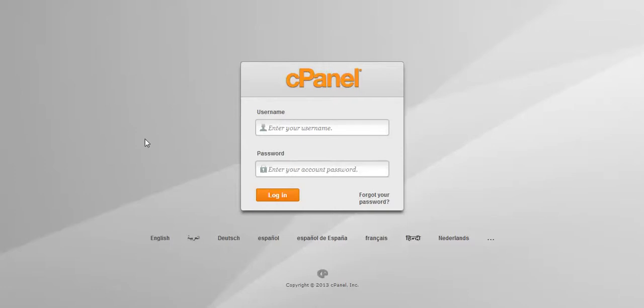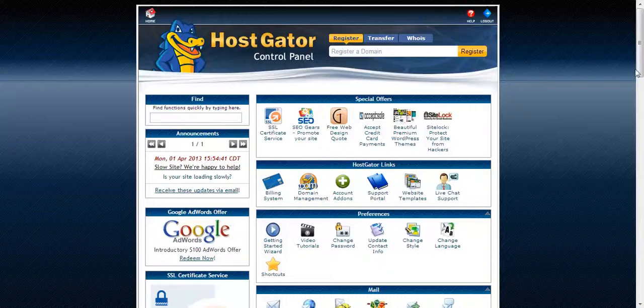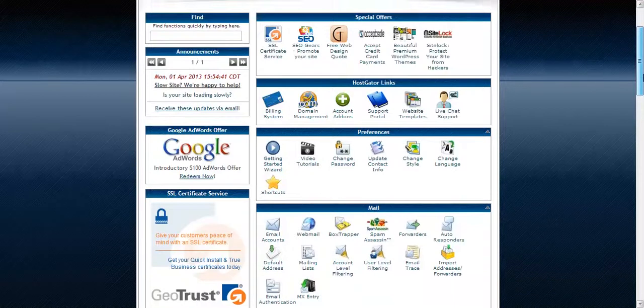Now your cPanel should look something like this once you get your details. The link in your email should direct you to a page looking like this. As you can see, you put your user ID that you created and your password here. I just hit login and you should be in. I already logged into one of my cPanels, so you can have a look to see exactly how it looks inside. It should look something like this, and this is how your cPanel would look.